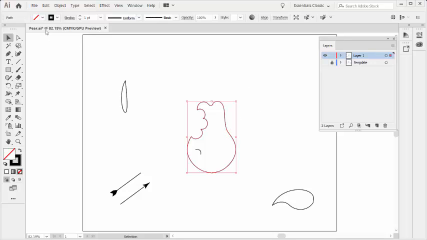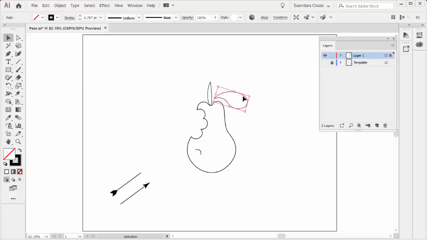It's our pear shape. I think I'll get the stem and move that over. It's a little bit big, so I'll reduce the size of it. I'll get the leaf shape and move that into place. That's also a little bit too big, so I'll reduce the size. Maybe change the angle a little bit.